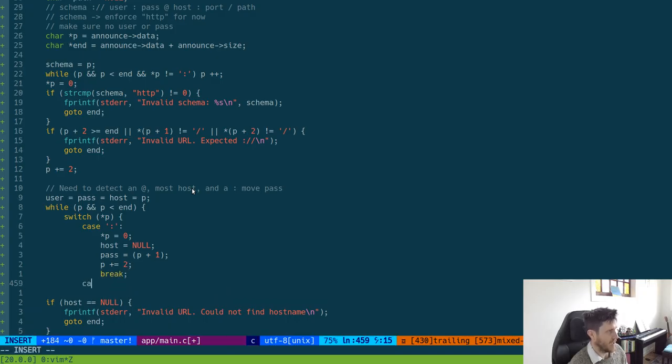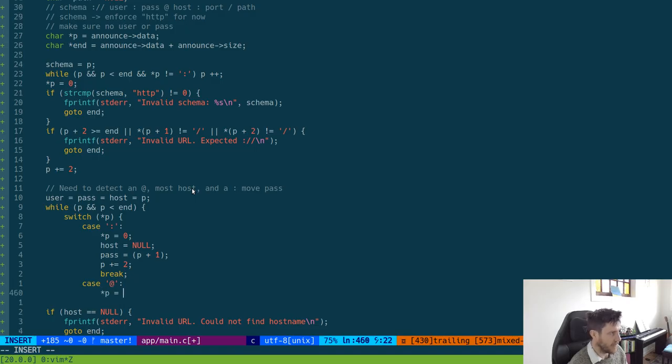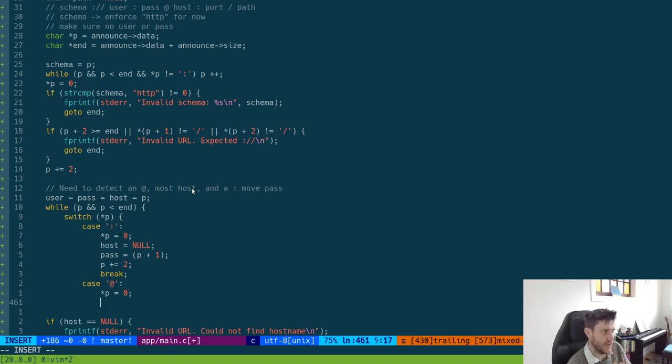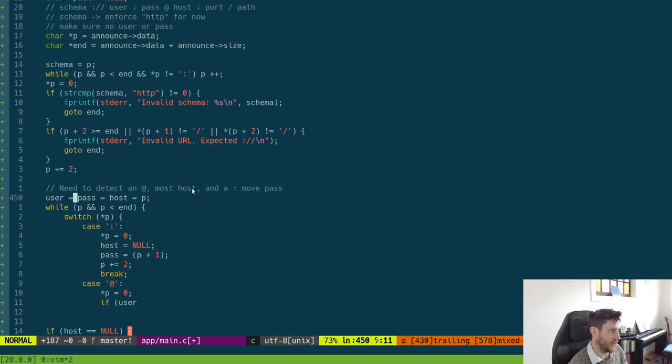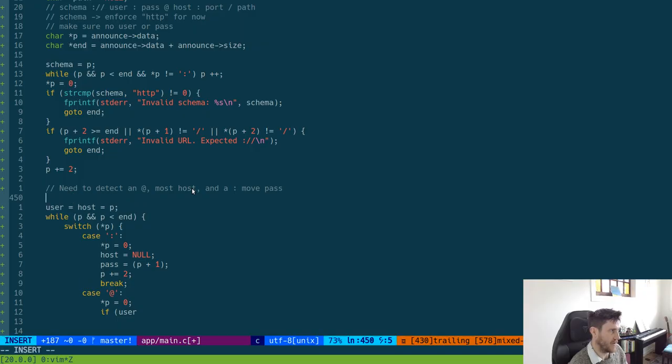And here if we found an at, this means that we want to stop off the last one, and that's going to end the user part and the pass part. And I guess here if, well, actually pass is just null by default.